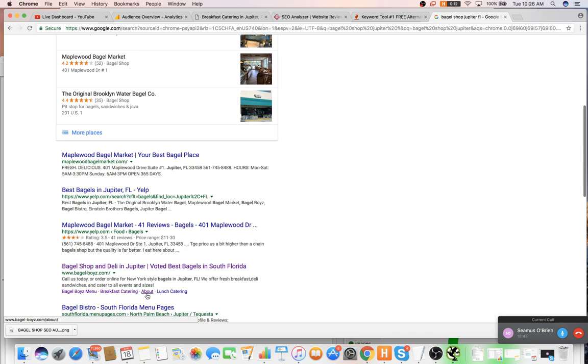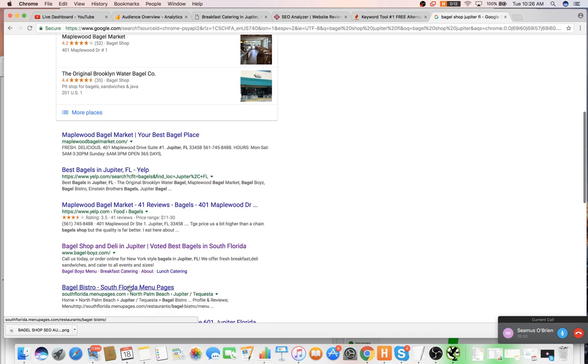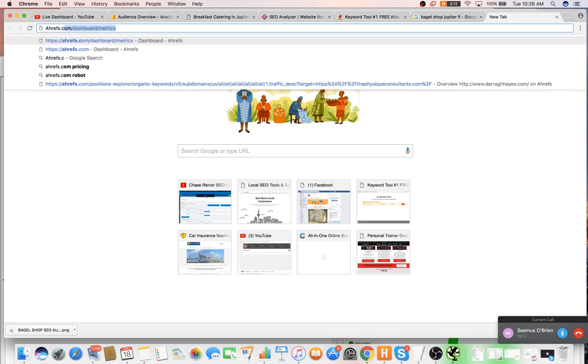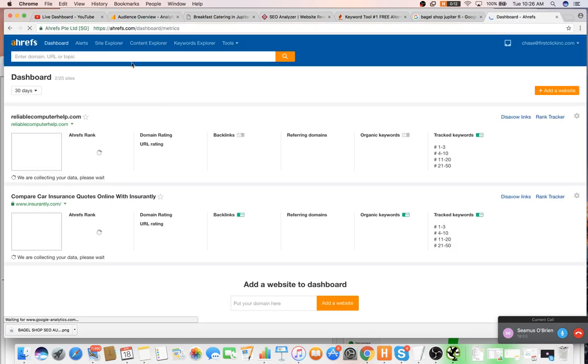But you can see that these site links are actually also pointing to those pages we were talking about. But you'll see right here, look, these people are ranking #1 organically. So this is a good sign for, well, not a good sign for you, but a good sign that we can use it to our advantage. So we go to Ahrefs or whatever rank tracking you want to use, and we can plug them in here.